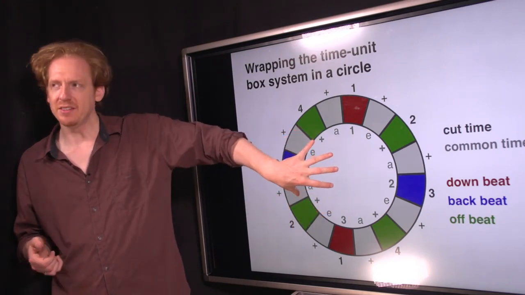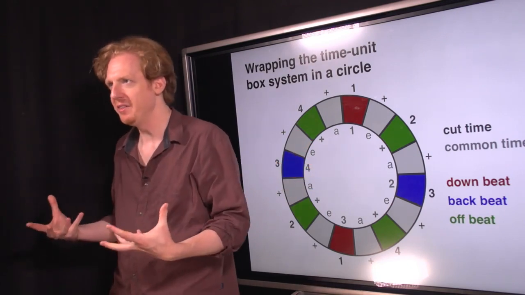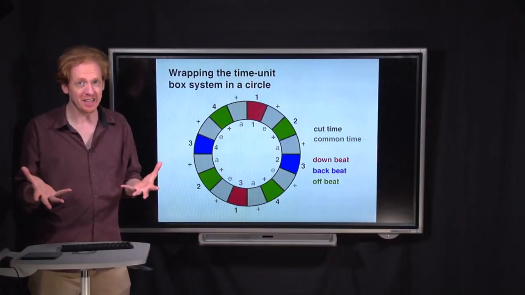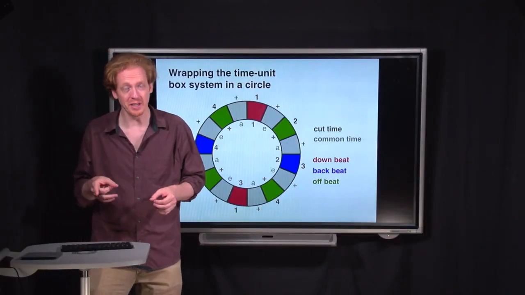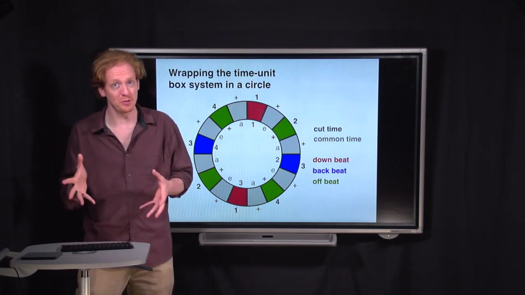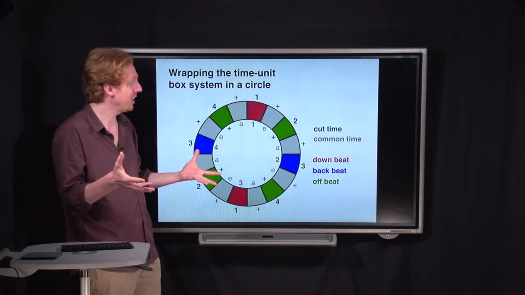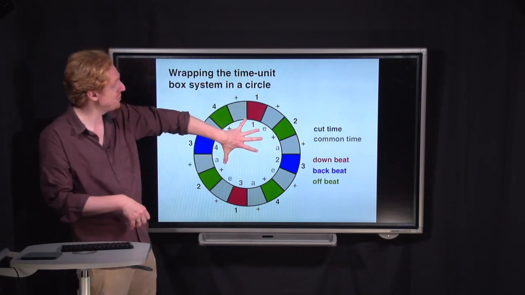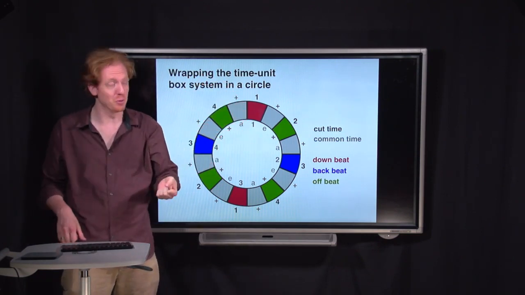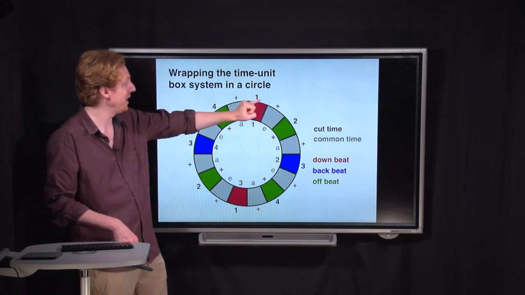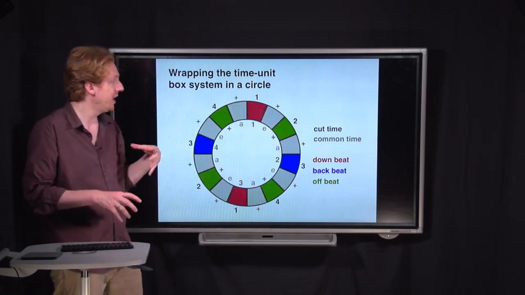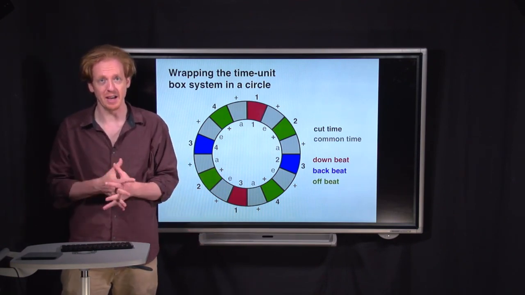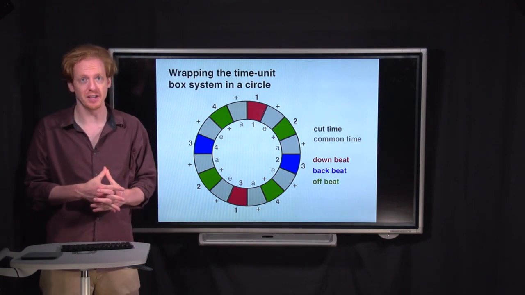This set of labels on the inside is actually the standard way that you would count a measure of 4/4 time. You would count it in 16th notes. But as I said earlier, everyone hates counting in 16th notes. And there is an alternate system which is called cut time. And cut time just means you count everything half as fast. So instead of treating this as one measure of 4/4, we're treating it as two measures of 4/4. So counting it 1 and 2 and 3 and 4 and. Cut time just really makes everybody's life easier. Everybody loves it, and I will be using it in all of the examples in the next couple videos.